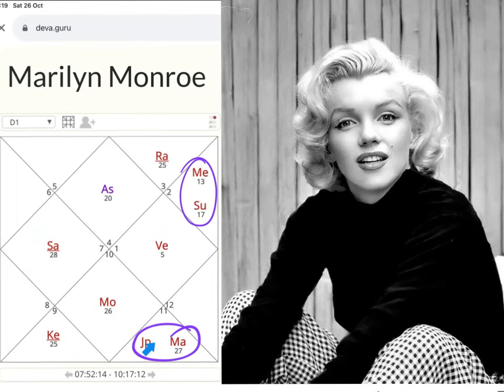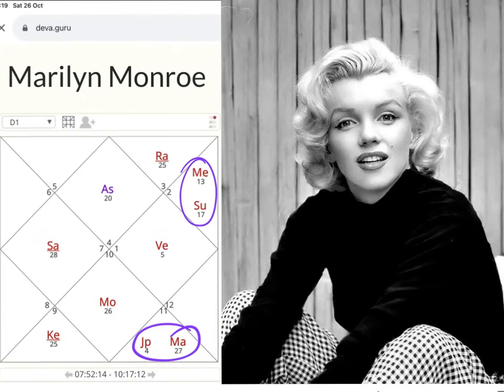But the thing is, we're going to look at this in a great deal more detail. Do not fear. We're working up to the mystery of her death. Did she commit suicide? Was she killed? Was it an accident? We're going to find out. Don't worry. So Jupiter-Mangala, of course, is a happy situation, but in a difficult house. They're happy together, but they're in difficulty together.